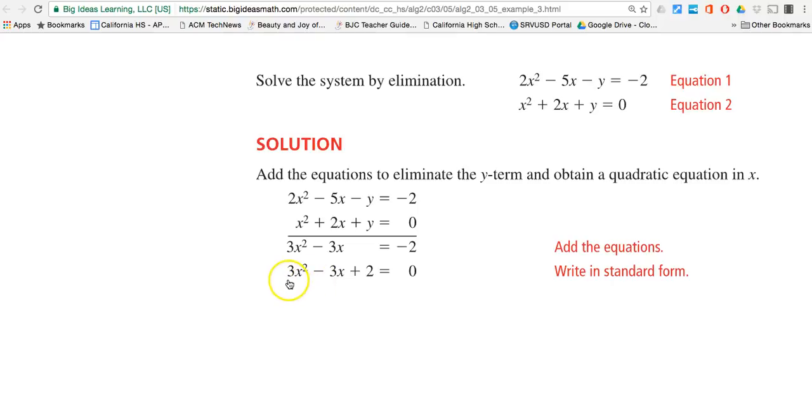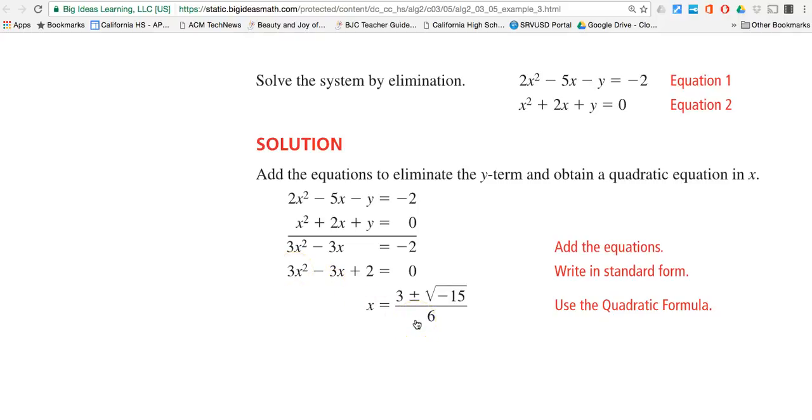Now, in this one, we see that our a value is equal to 3, b is negative 3, and c is 2. So we get negative b, which gives us minus negative 3, so positive 3, plus or minus the square root of b squared, which is 9, minus 4 times 3 times 2. So 4 times 3 is 12, times 2 is 24. So we get 9 minus 24, which is minus 15 under our radical sign. That whole thing is over 2 times a, so 2 times 3.